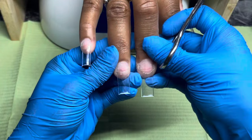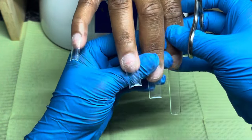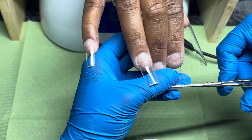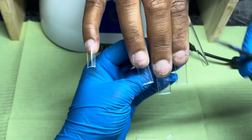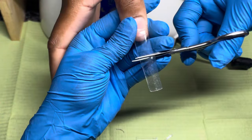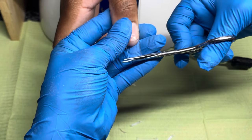Now I'm going in, cutting her nail tips to the size that she would like. In order to keep all the nails about the same size, I bend the middle finger to the ring and the pointer to get it aligned as much as possible to make sure that it is even. Now, I do see people using the nail tip cutter and the magnets. I thought about trying that method. I will if you guys would like to see that, but I kind of like cutting the tips. I'm not gonna lie, I would rather do this.